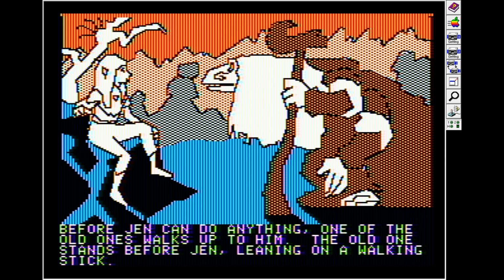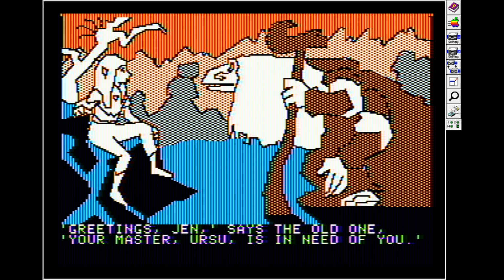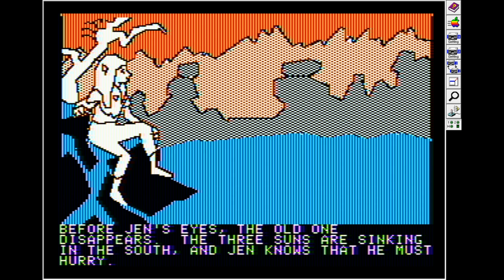Yeah, let's go ahead and say hello to the Old One. "Greetings, Jen," says the Old One. "Your master Ursu is in need of you." Jen knows he must rush to Ursu's cave. Ask the Old One for a shortcut. We'll be nice and say goodbye to the Old One. Surely we know how to get there. Before Jen's eyes, the Old One disappears. The three suns are sinking in the south, and Jen knows that he must hurry.